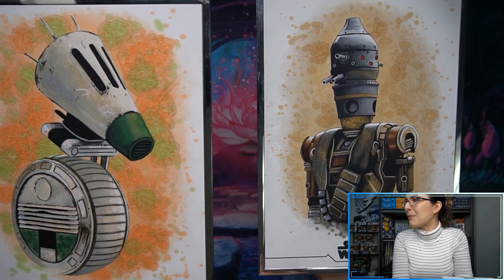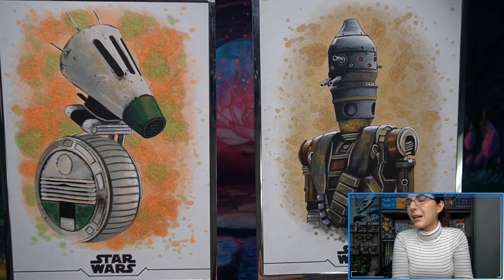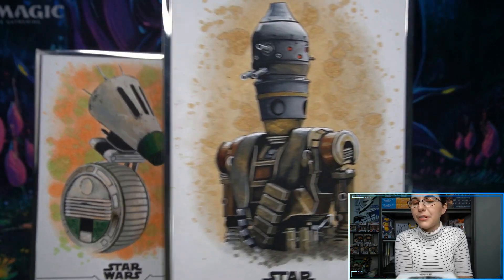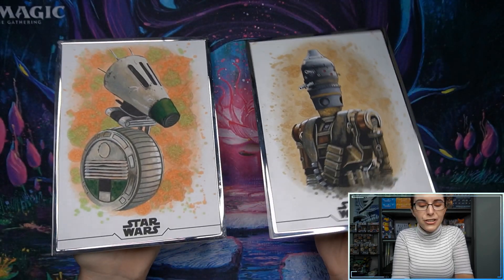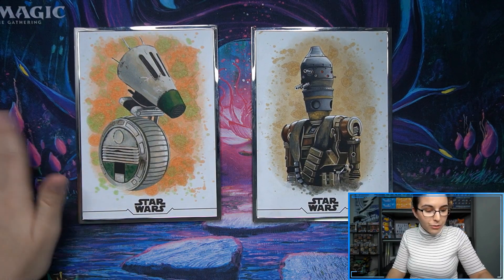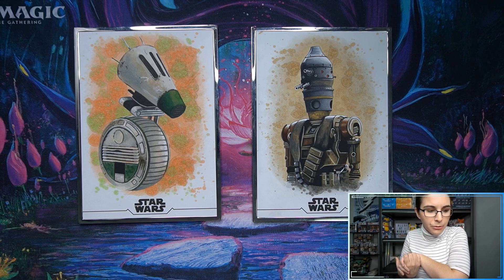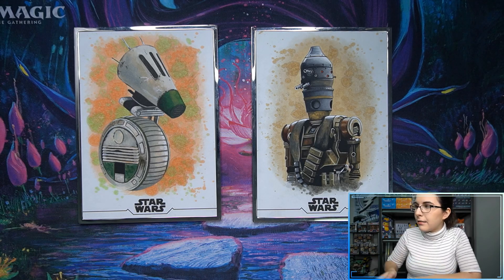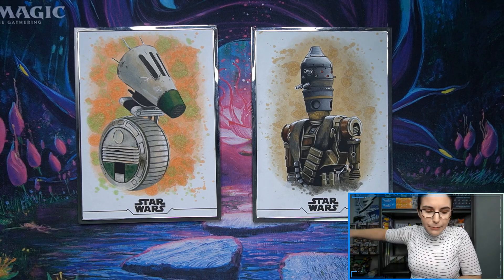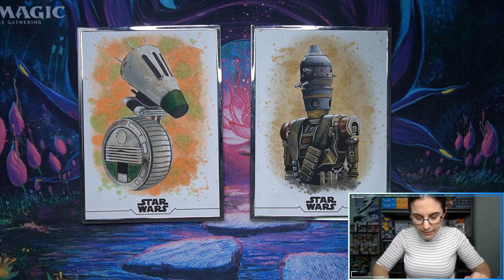These are two awesome additions to our collection - me on the left, Bossman on the right. I love Dio. Obviously I'm going to have a preference for Dio because he's mine, but this one looks really nice as well. Congratulations to Bossman on his eBay win, and congratulations to me on adding my first 2020 Stellar sketch. Hopefully I can add those other two - poop-shoot dreams for the Padme and the Baby Yoda, but hopefully I can get that Grievous and the Porg instead.